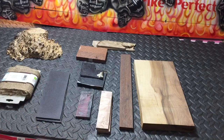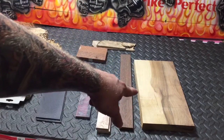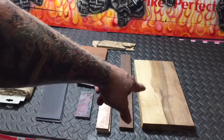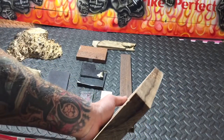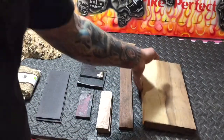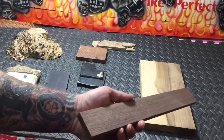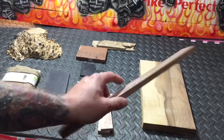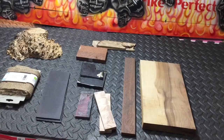Went to my local hardware store, or lumber store, I should say, and they're both actually. They're lumber and hardware. And got this piece here, and that's got the NGK1. That's where the handles came off of that. It was a piece of hard maple, and you can see it. And I went there looking for a big block, and I got a big block of black walnut, which is what this is here, which is what the Akiradashi has, and the Echo knife has black walnut. Black walnut's very nice, very hard. It stands out against the pins, the brass pins and stuff. And I bought both of these pieces, and they cost me $30 now.